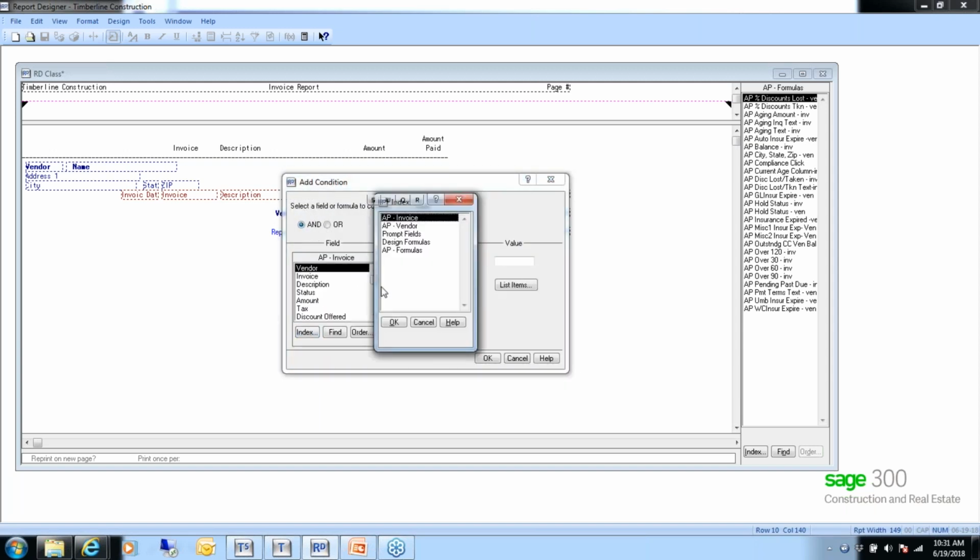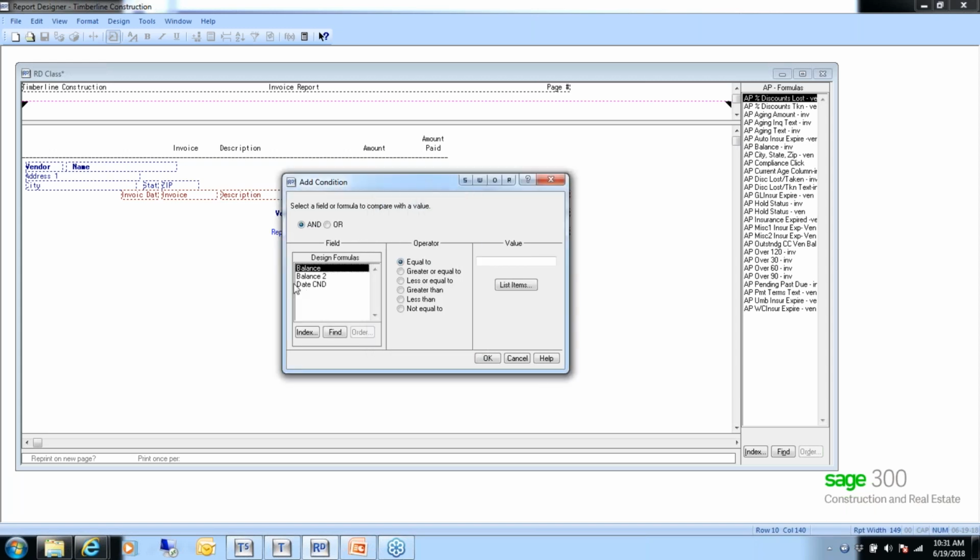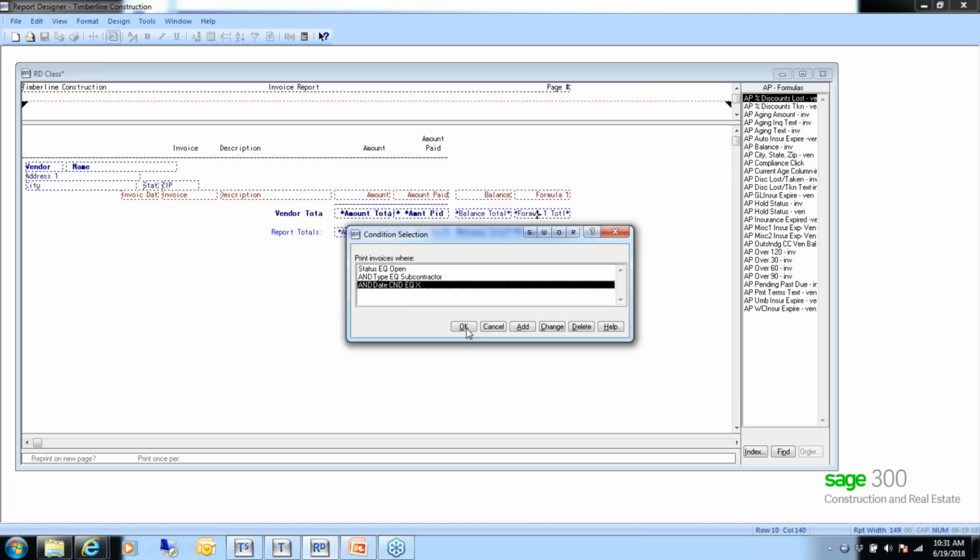I'm going to index here to my design formulas, that date condition is equal to, the check mark means true. So the invoice date has to fall within this date condition formula. And I'll OK that.